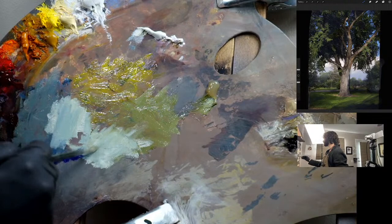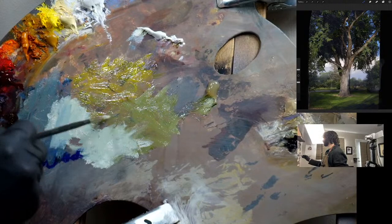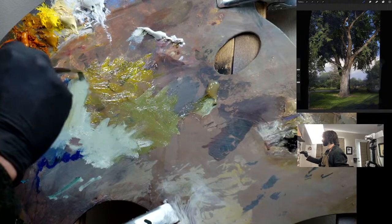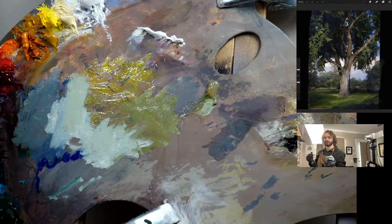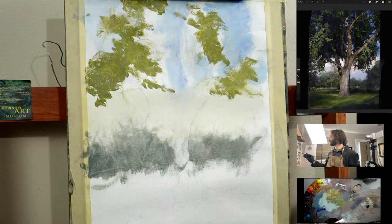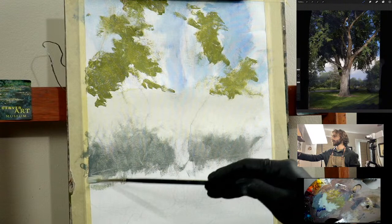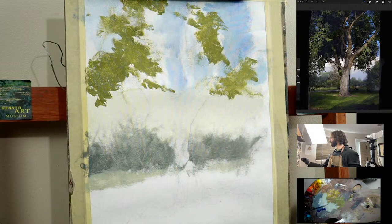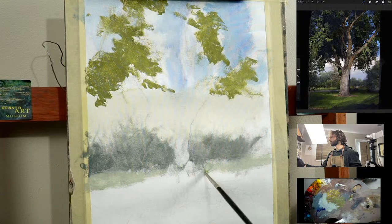Okay. I like neutrality. And if I'm going to lean one way or the other, darker or lighter, I'm going to keep it darker because I like to paint multiple layers. So when I paint multiple layers, I can glaze in some more vibrant colors if I want. Oh, I like this. I like that. Okay, so I'm gonna go all the way across. Scrub that in. And keep those edges nice and soft.